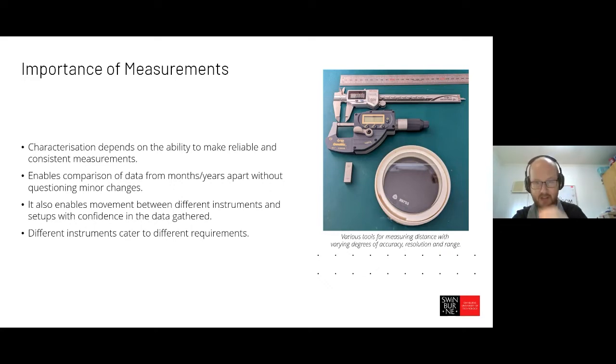And what I've got there is actually just a photo of some physical measuring tools that I had lying around that go all the way from a fairly simple ruler, which will work in a lot of applications and give you a very broad range, but not do a particularly accurate job, through to calipers and a micrometer and gauge blocks and optical systems, which give you more and more accuracy at the cost of range, right? They can't measure across as wide a range, but they do give you a much nicer reading.